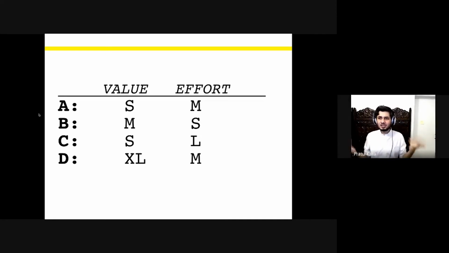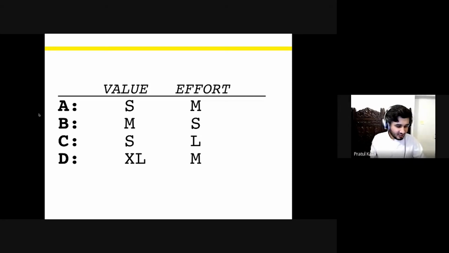And at this point, suddenly negotiations break down, right? Conversation breaks down. People get pissed. Nobody wants to continue the conversation. But a very healthy way of breaking out of that conversation is to do what I call a t-shirt sizing exercise. Right? And in a t-shirt sizing exercise, what you can do is that you make two columns. You make a column for value and make a column for effort.